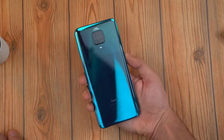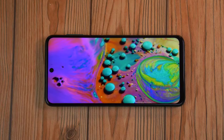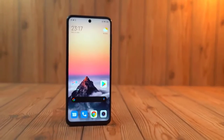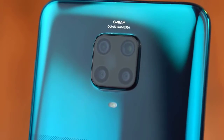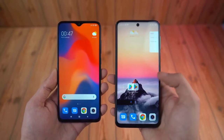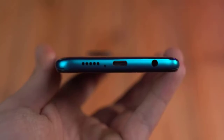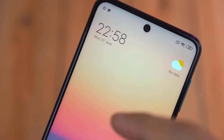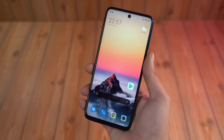The Note 9 Pro from last year was my favorite budget phone, so have they raised the bar or not? Let's take a deep dive. The price is around $250 — the Note 9 Pro is still one of the most affordable phones on the market. There is an interesting design change compared to last year's model: it looks bigger and more colorful, still rocking a glass back for that premium feel. The headphone jack is still there, and we have a more modern punch-hole design. The in-display fingerprint scanner is a very welcoming change — very quick indeed.